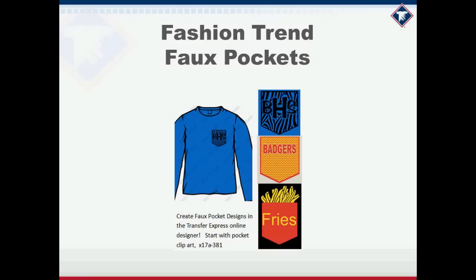But if you're interested in hearing a lot about gang sheeting, then last month's webinar, we talked a lot about gang sheeting. So definitely check out the recording of last month. But either way, the point is, this is a real neat idea. It's something that the kids like. It's something that we're seeing in the younger audience, and it's a neat way to get it out there.